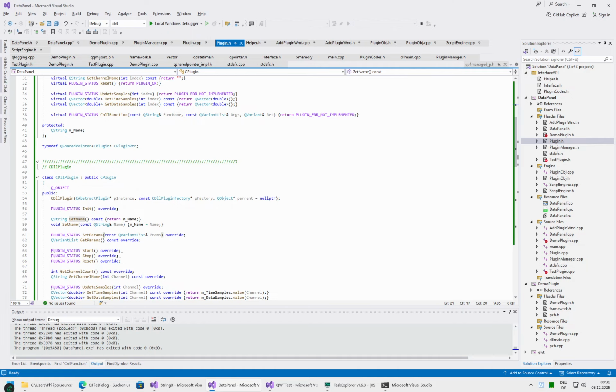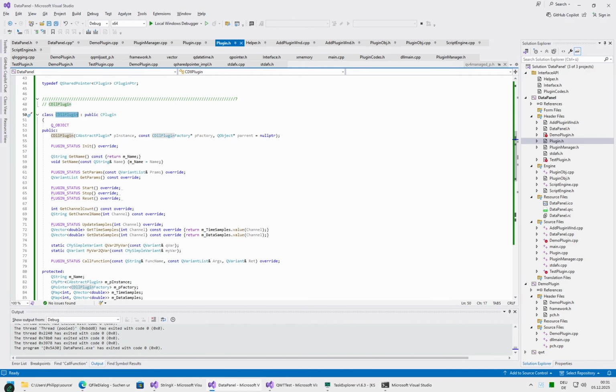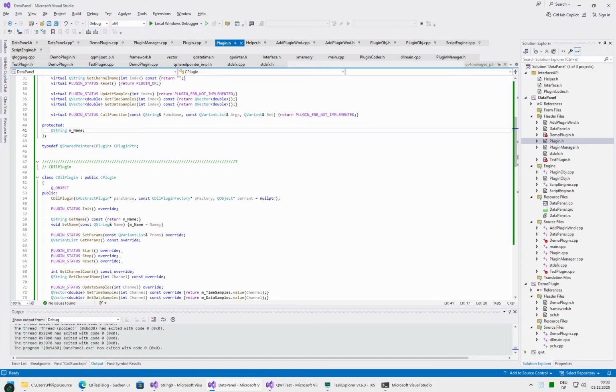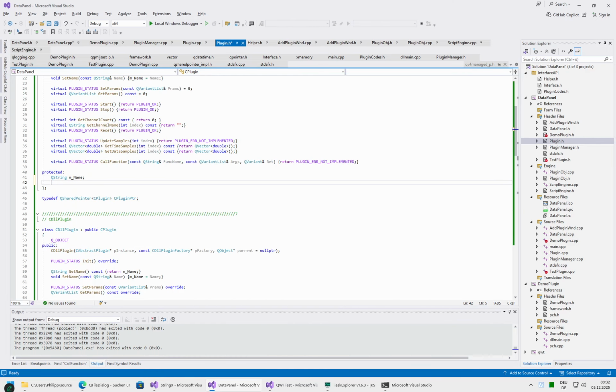So DLL plugin, and then of course it will only apply to DLL plugins. So let's see, the plugins do not return a factory, although that might be actually nice if you would add to the plugin the ability to always give us the factory they were created from. Yeah, let's just do it. Plugin factory.